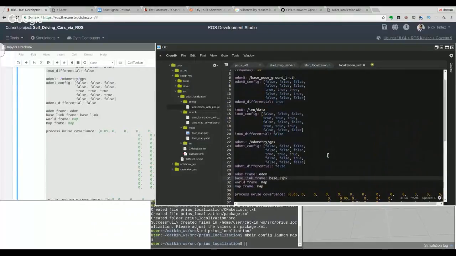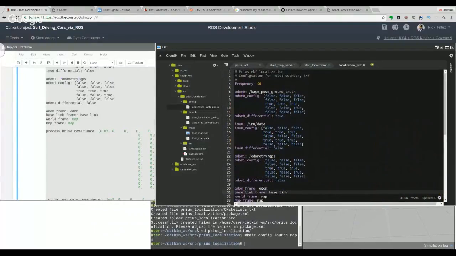Then another thing that we have here is this config for each one of the sources of data for the position, for the odometry that we want to compute. And this matrix is actually saying, listen, from the data that you are providing in this topic, which components of that data are we going to take into account in order to mix that information in the Kalman filter.